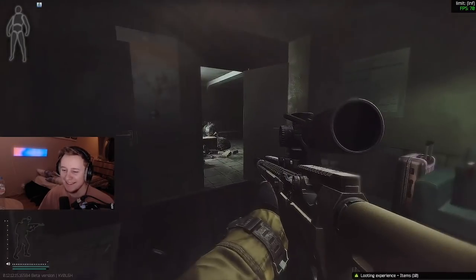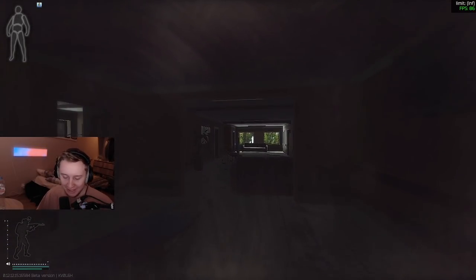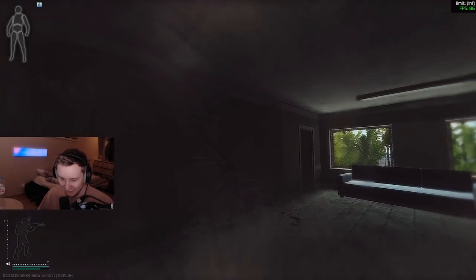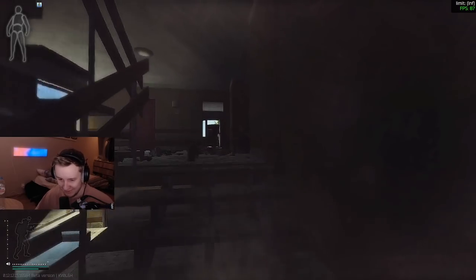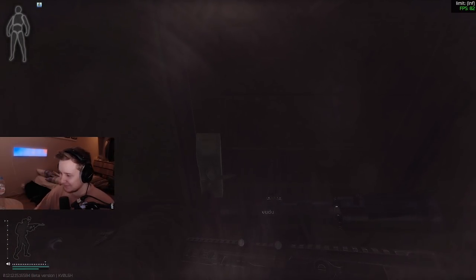Ladex. Of course there is a Ladex. Bro, how many times have I opened this room before? Of course, when I'm doing the challenge, there is a ladder. Of course, there is a ladder. Like, when else? When else, chat?